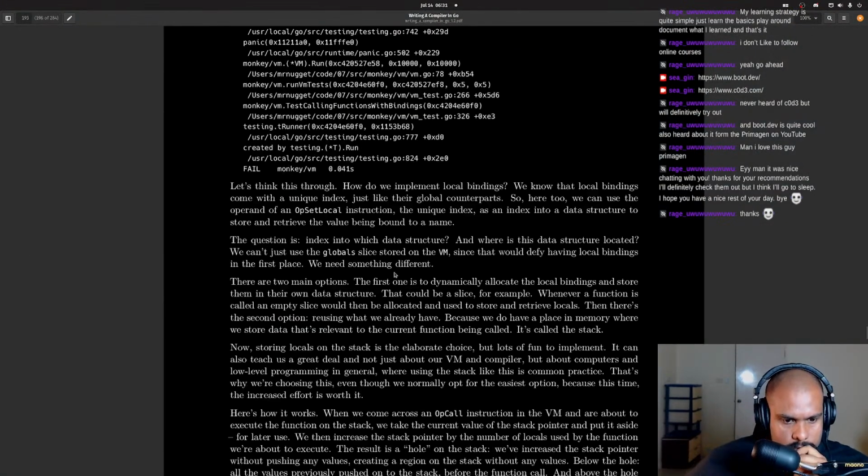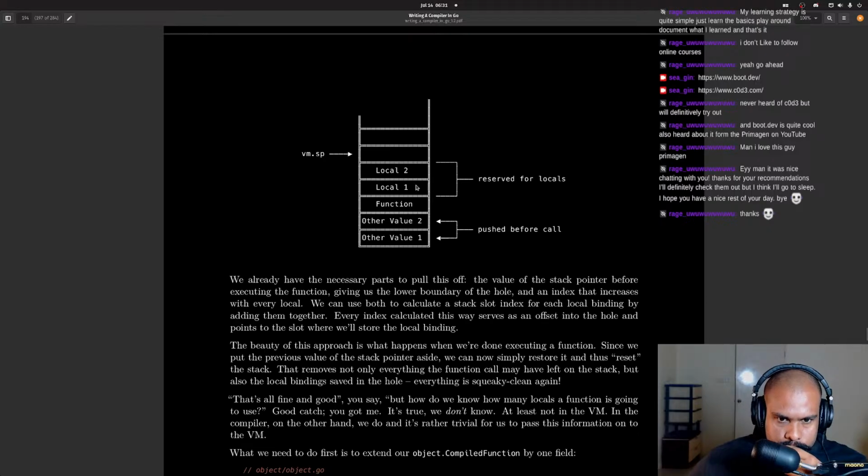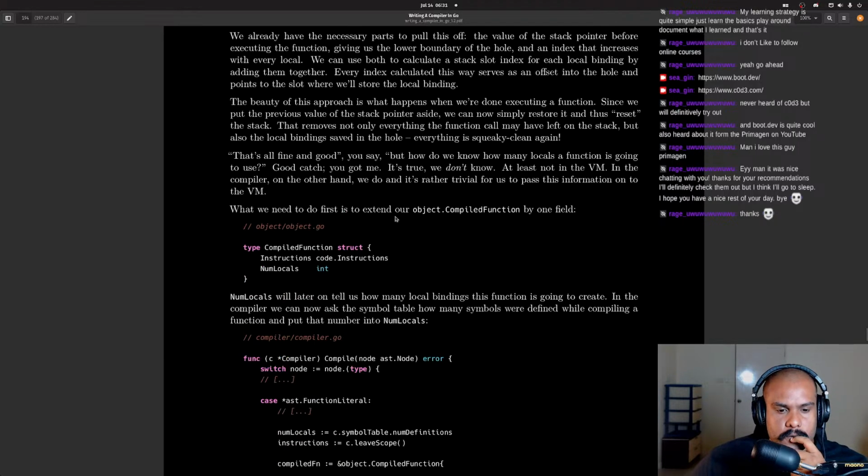Check the call. Function local 1, local 2, stack pointer. Yeah. Stack pointer should go beyond. Yeah, so I think it's plus equal to symbol count.